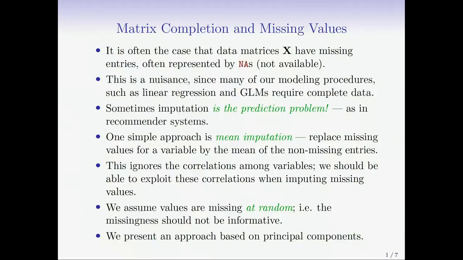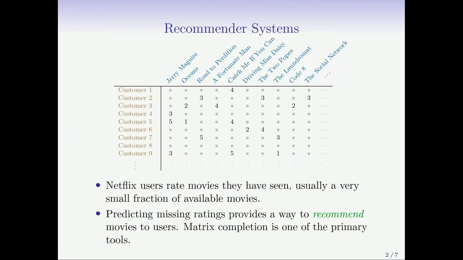We're going to present an approach that's based on principal components for imputing missing values. Let me tell you a little bit about recommender systems. What we have here is part of a spreadsheet which shows customers who rented movies from the Netflix movie rental company. Along the top, we see names of movies. You can see Jerry Maguire, Ocean's Eleven, Road to Perdition, and so on. Most of the matrix are little gray dots, which means that customer didn't see that movie. But where there are numbers, the customer was asked to rate the movie after they saw it, with a rating between one and five.